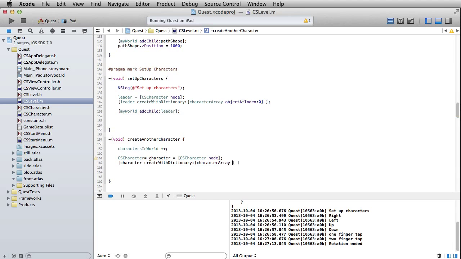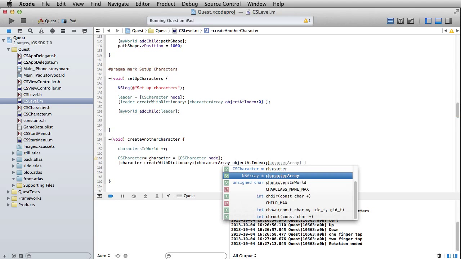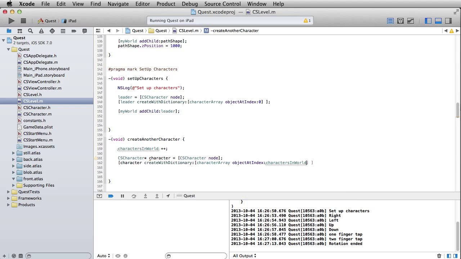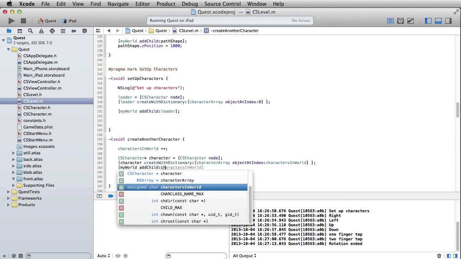The object at index is going to be now characters in world. So the first time this would run, that will now equal 1 instead of what we had it at before, which was 0. If you've forgotten that, it's right there. In fact, I could just be copying that. And then down here, there is a line I could definitely copy. My world, add child, although actually in this case we're calling him character.